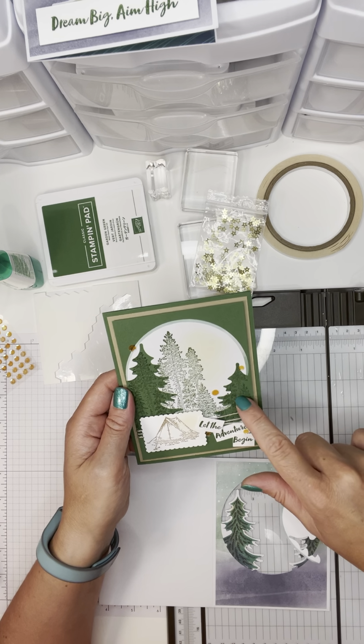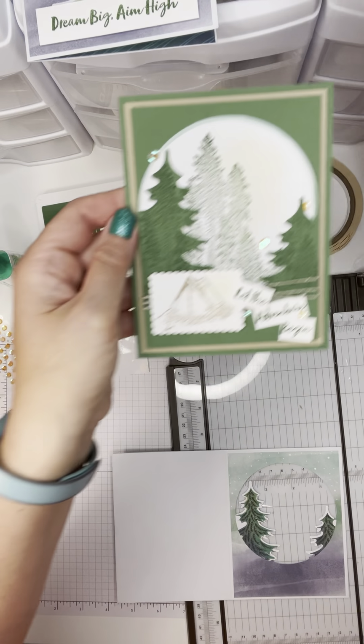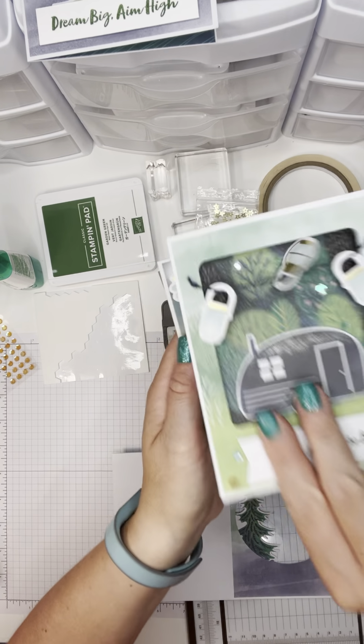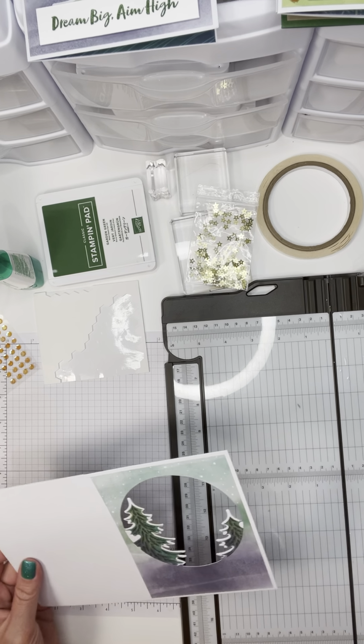So this is garden green cardstock that I used as my background. And just put that away. So keeping that aside, but we don't need it for this card.